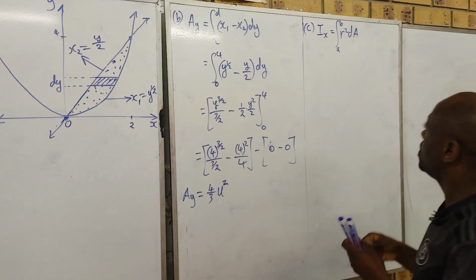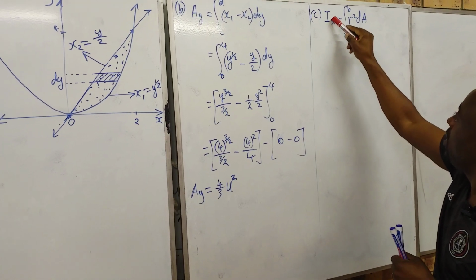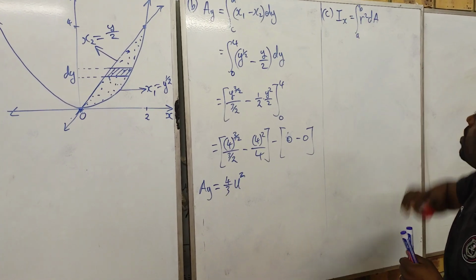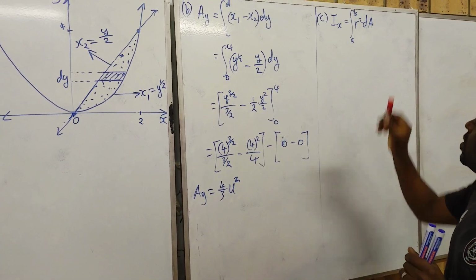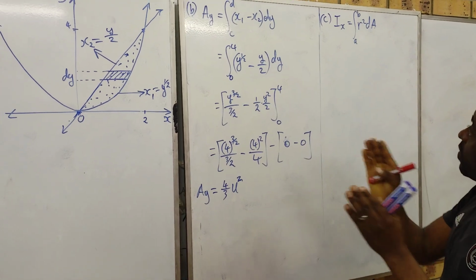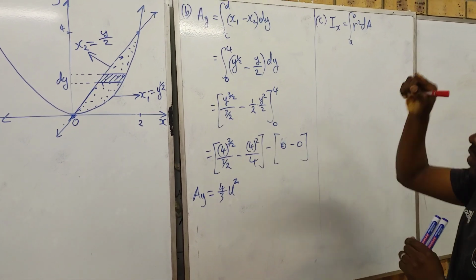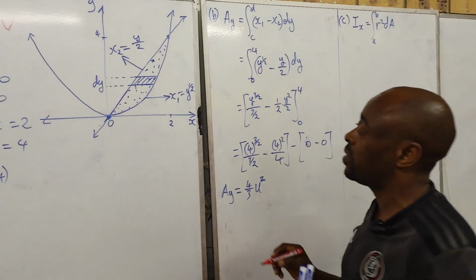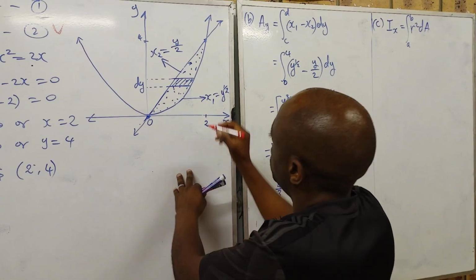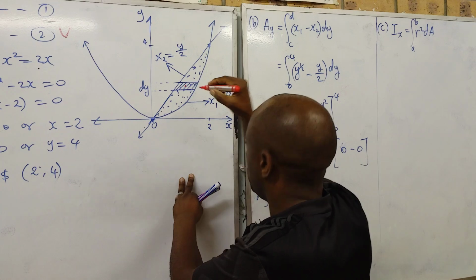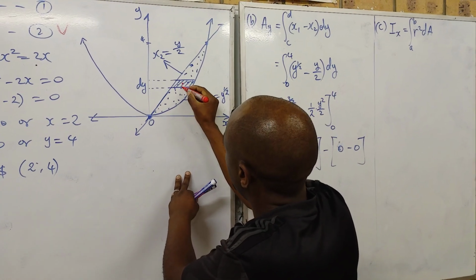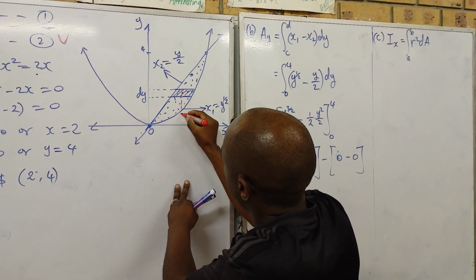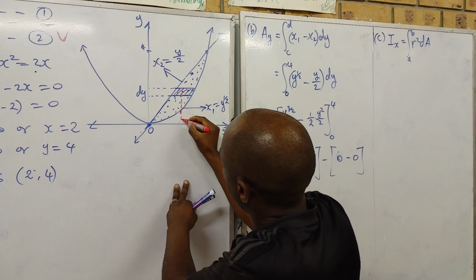What you do is that the axis written here is very important on how you describe r. So r is a distance. So to get it right, I'll go back to my graph. I start from the center of my strip in my diagram. I move in a straight line to the x-axis. So I'm doing that. Here's my strip, it's a horizontal one. The center is there. I'm moving in a straight line till I get to the x-axis.